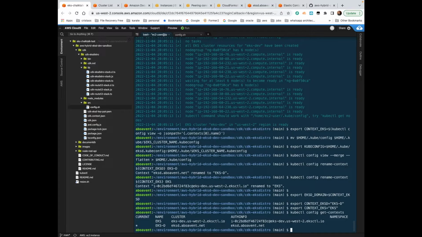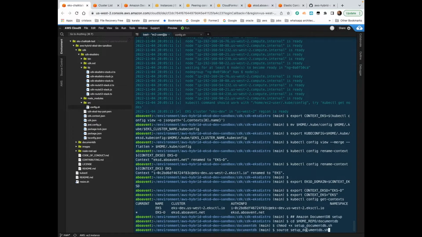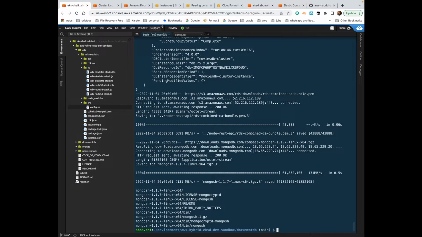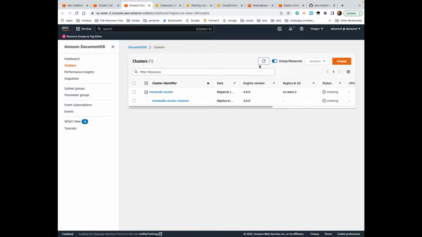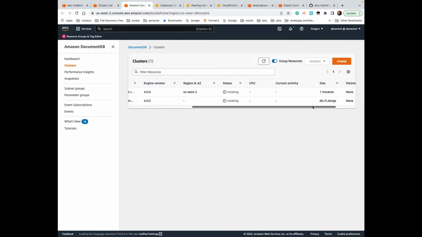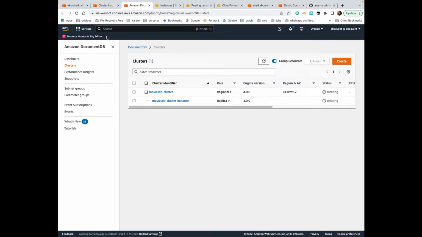First, let me start with the Amazon DocumentDB configuration. If we go to the DocumentDB console, we should be able to see there is a cluster and a cluster instance being created. It's just a matter of minutes and it's going to be up and running.